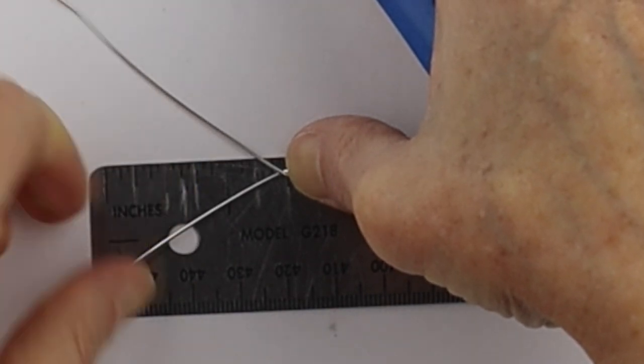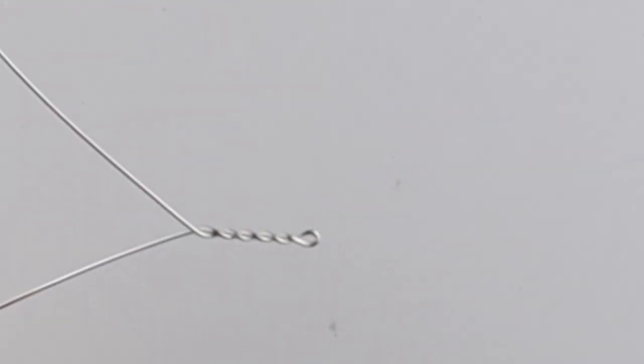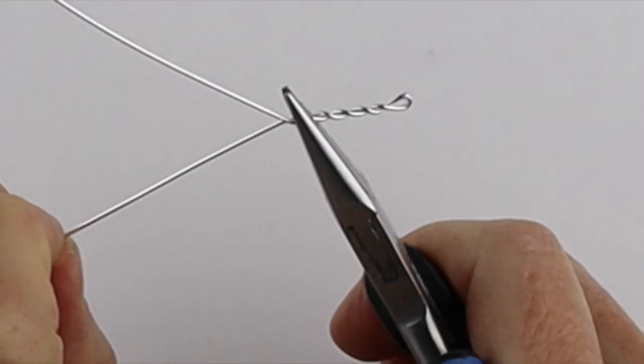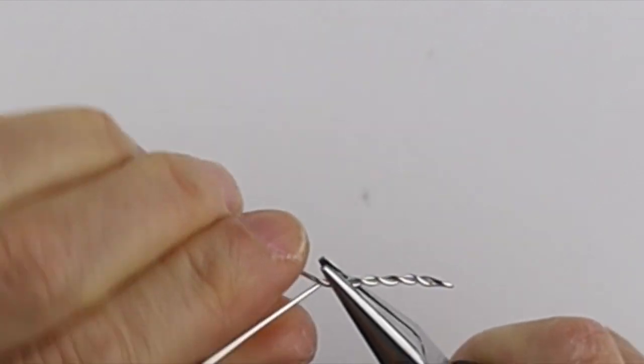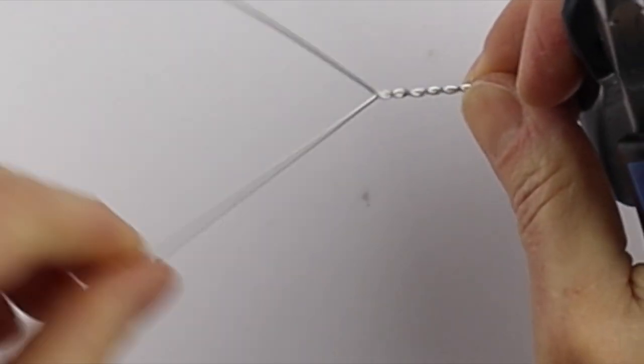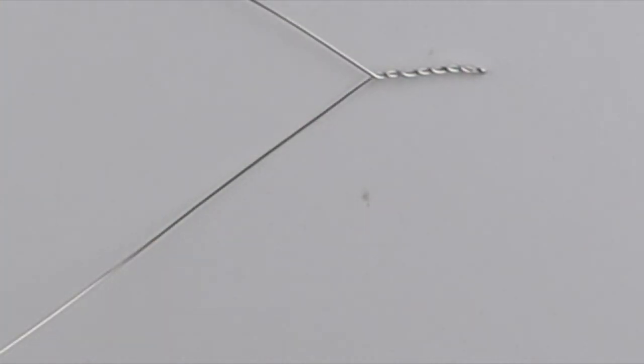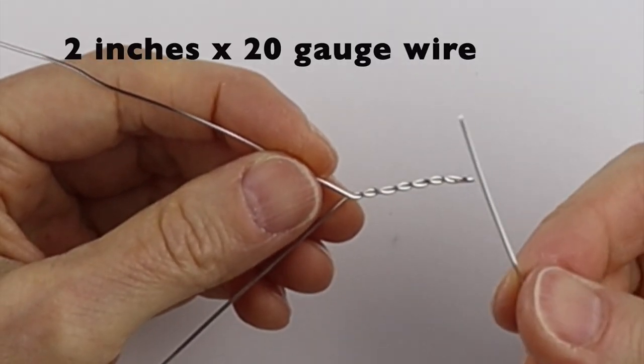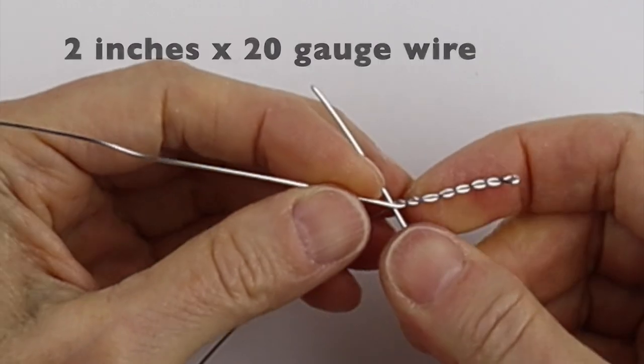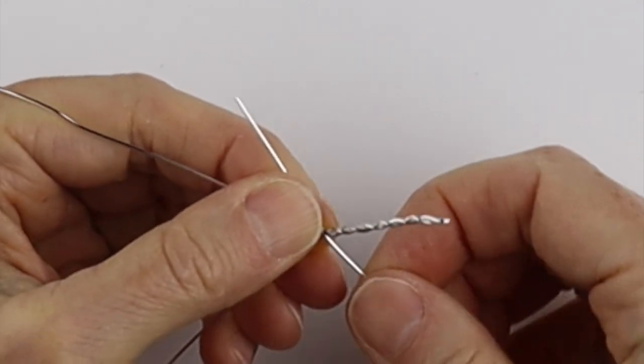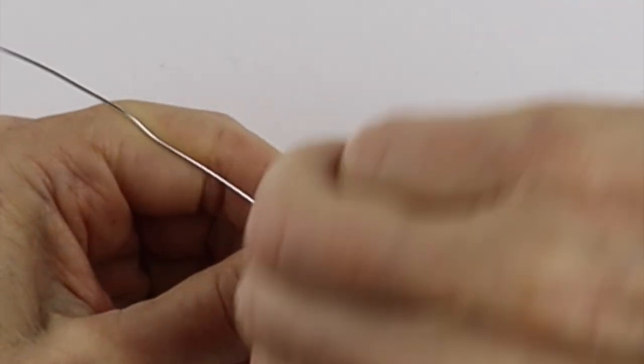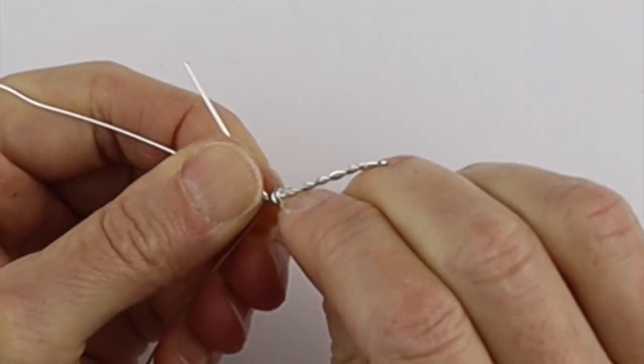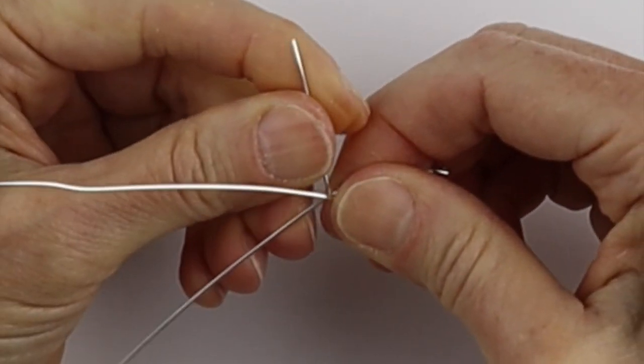Maybe not quite that wide because you don't want them between the fingers. I would just twist it a couple more times. It's going to be a lot of trial and error. You might want to practice with some inexpensive wire. Now I'll take a two inch piece of the 20 gauge wire and slide it in between the wires.